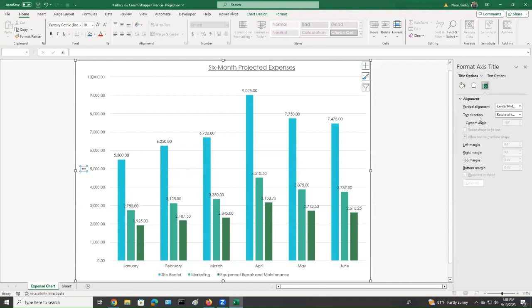And then the text direction. Now the text direction is like this. It's going to go up. So if you click here, it will rotate all the text 270 degrees, which is the default. If you want to change it to rotate 90, or just make it horizontal, or stack the word that I typed, then you have the option. So yes, you can change the style of it from here, right? We don't want to change it, so I will close.